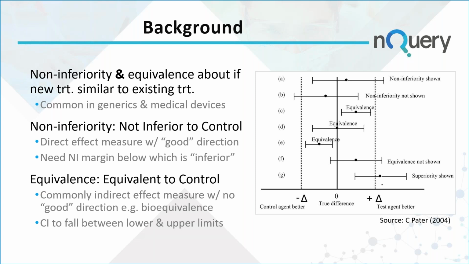Non-inferiority, in short, is trying to prove that you're not inferior to control. Control here could mostly stand in for standard treatment. And usually if you're looking at a non-inferiority type hypothesis, you're looking at a direct measure of the efficacy of a treatment. So something like mortality would be an obvious candidate. Something like blood pressure would probably be a relatively direct measure, since higher blood pressure is probably bad in most issues for the case when you're doing a medical intervention, at least. That's the most common situation.